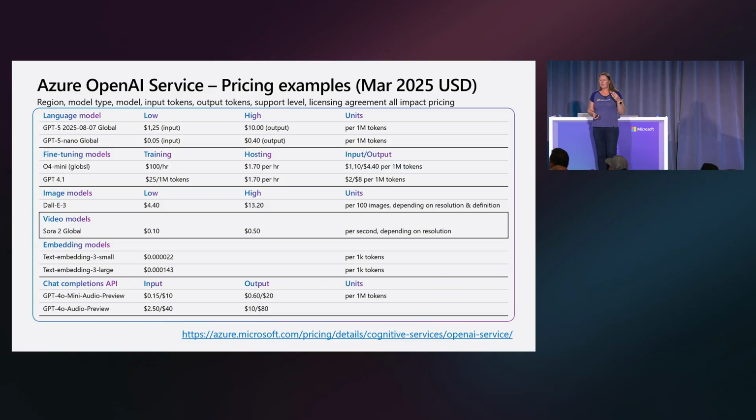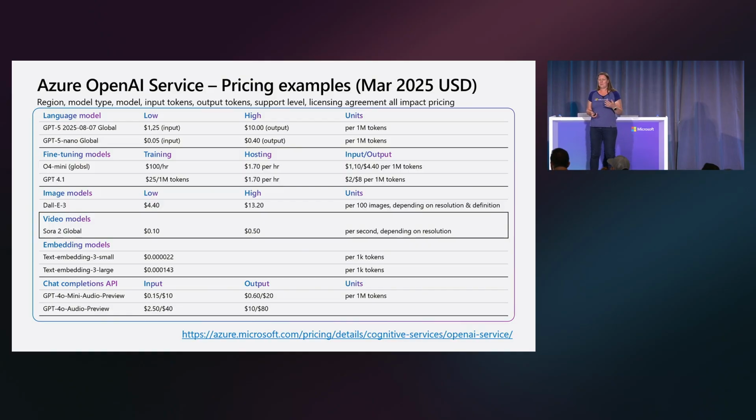compared to GPT-5 Nano Global, which is a much smaller model, our nano models, where you're looking at 5 cents for a million input and 40 cents for a million output tokens. There's a big difference just between those two. So model selection matters. And when somebody says how much does AI cost, it's not just how much does the application cost, it's how much is the service and how much is the particular model going to cost. Are we making the right decisions on that?